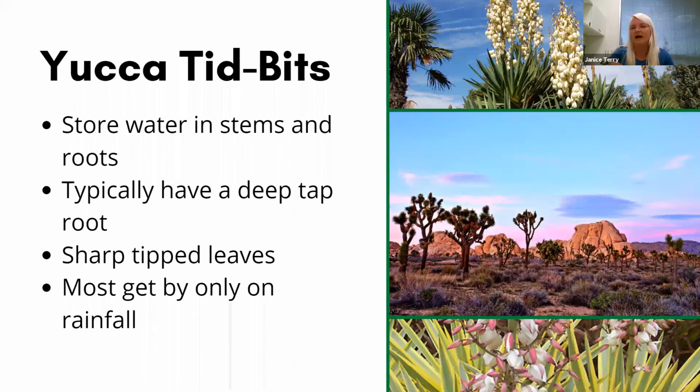And it does really well. It can handle a little bit more moisture. It's actually native to the southeast United States. So it's a very easy yucca to grow. Sorry, not agaves, yuccas. Sometimes I get confused, but these are yuccas we're talking about. So yuccas are typically in two forms. They're either in a clumping form or a tree form.